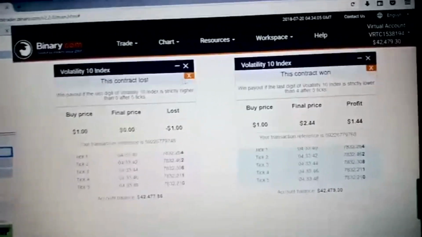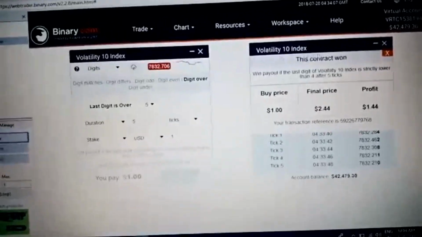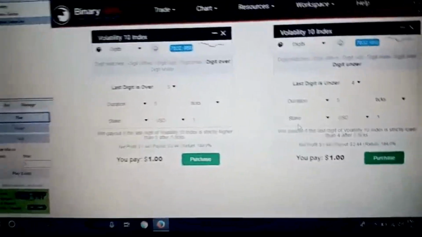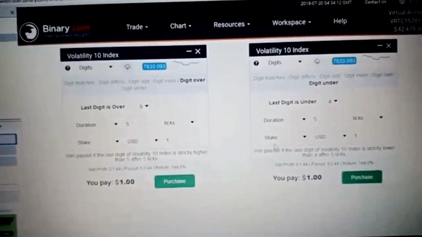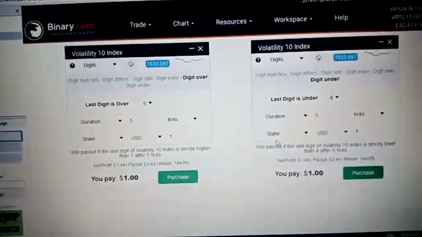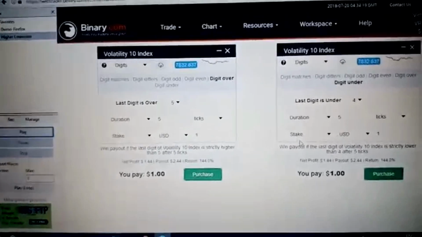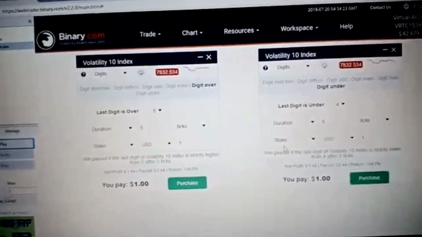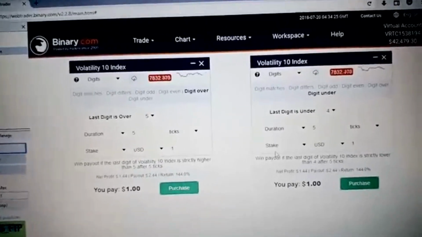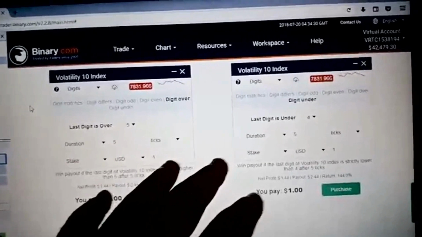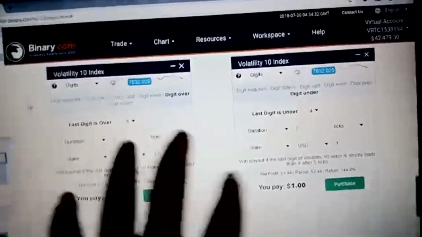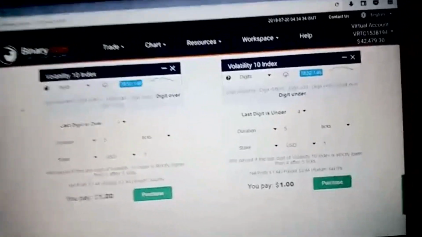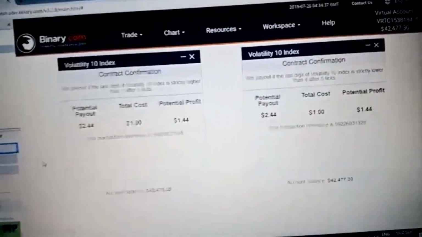Alright, you can also start with 10 USD if you have a big balance. But if you have a balance of like 100 USD, I recommend you start with 1 USD and make sure to stick to your target, like 10 USD, 20 USD per day, until and unless you are expert in this, because it's very necessary to give some gap between all the trades. Alright, okay, let's do this again.